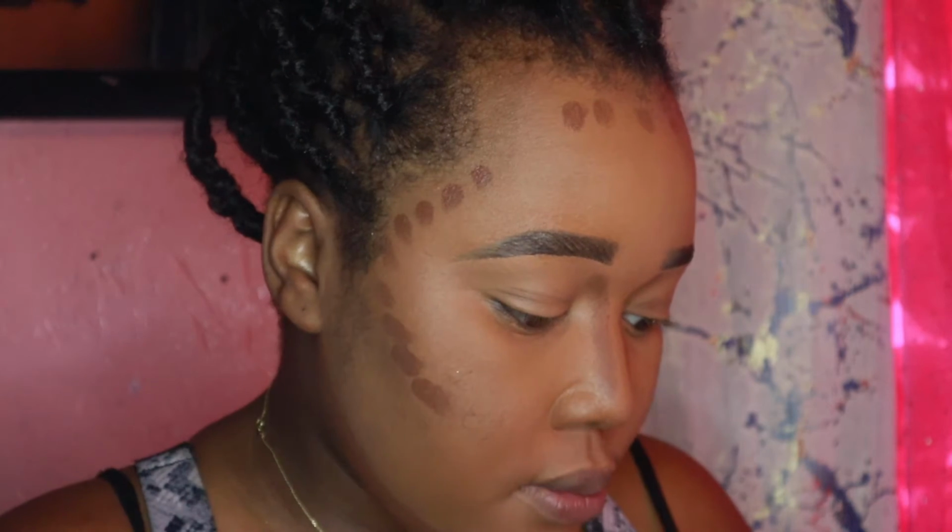So I'm going to put some here too, up here, because remember, your shadows need to match. You don't want this to be all slimmed out, but then all of a sudden big and bulky right here. You want to make sure the shadows match each other very well.